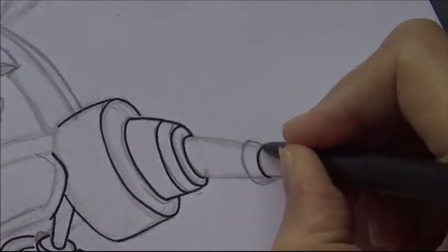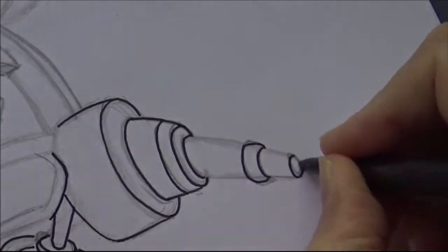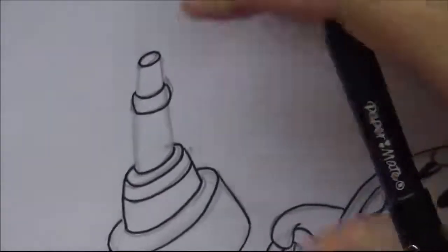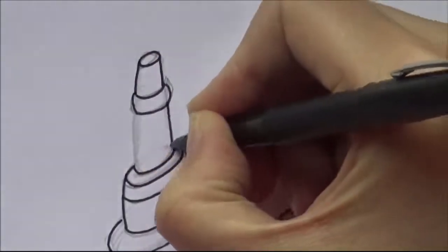But that's one more benefit that tracing gives you, that if you mess up on the inking stage, you can always just trace another one on the window, and then you'll have another one ready to go.